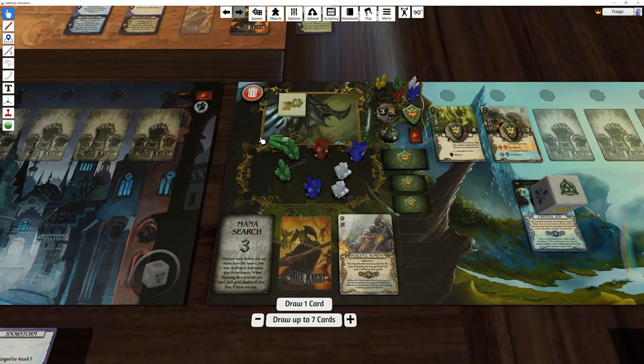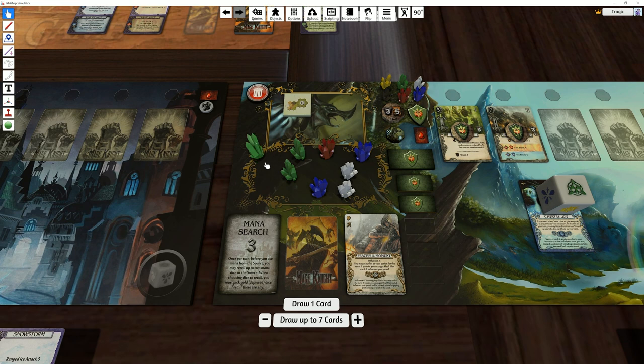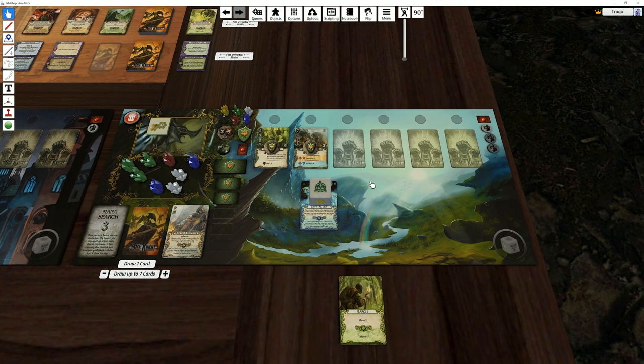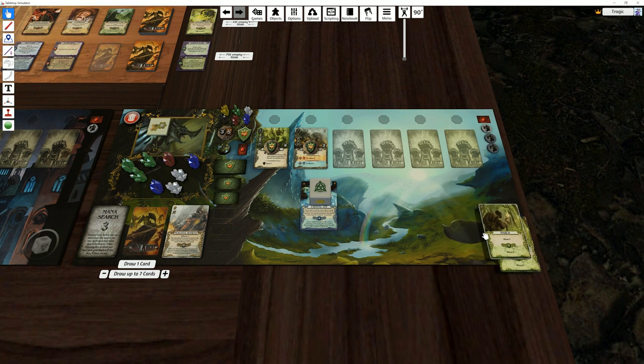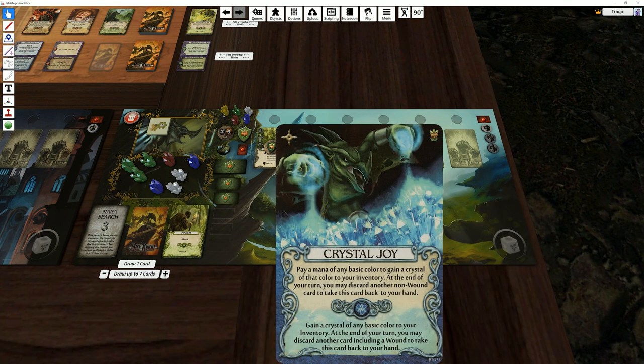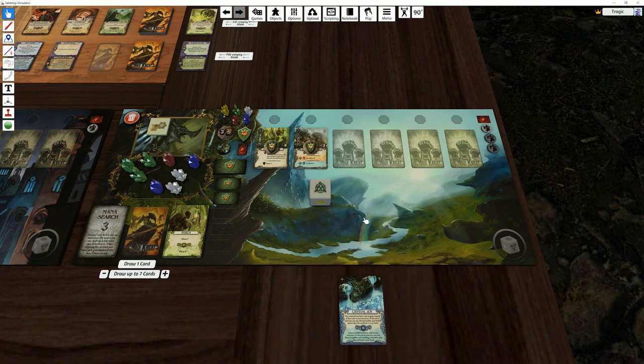What is going on with all my crystals? Something weird's happened to my mod. There we are. And then I'm going to discard March to put this back in my hand. So pay a mana of a basic color, gain a crystal. At the end of your turn, may discard a non-wound card to take it back in my hand. I'm just going to sit here and create crystals until the end of the turn.